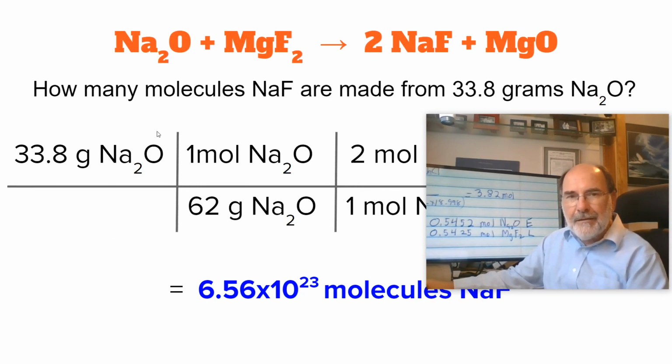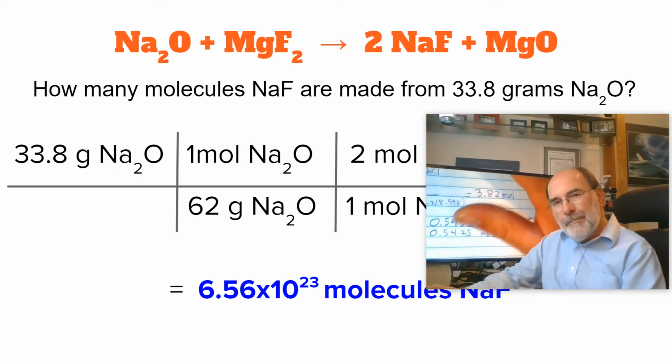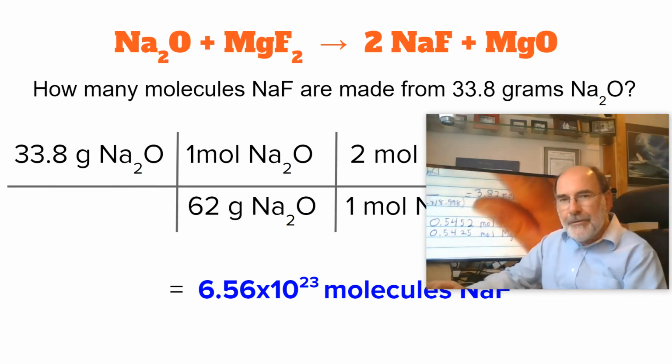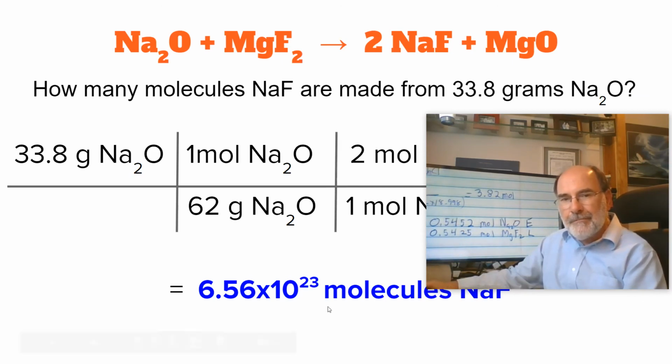And I see we're at the end of the line. So I'm happy with that. This concludes this PowerPoint called Stoichiometry Review. And in this PowerPoint, I tried to not only have you become confident and competent in setting up a conversion table to go between grams and moles and molecules, but at the same time, it's a big lead in to what we're doing this week of identifying which one of the reactants is the limiting reactant and which one is the excess reactant. All right, this concludes this long presentation for now.